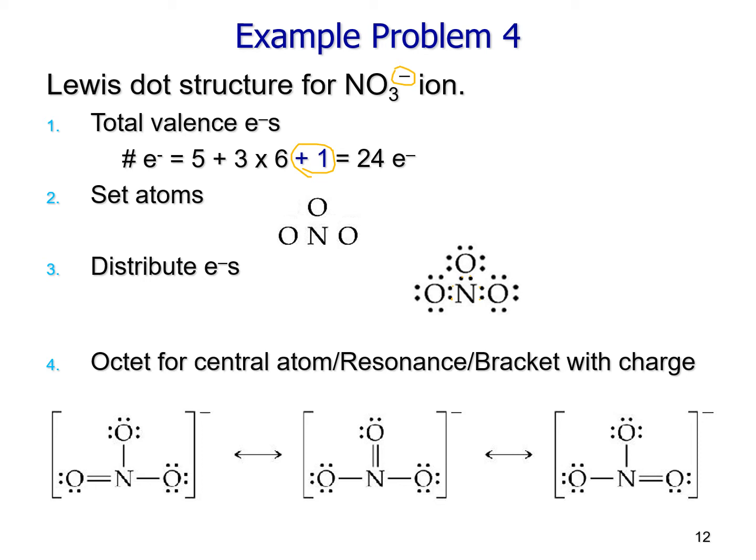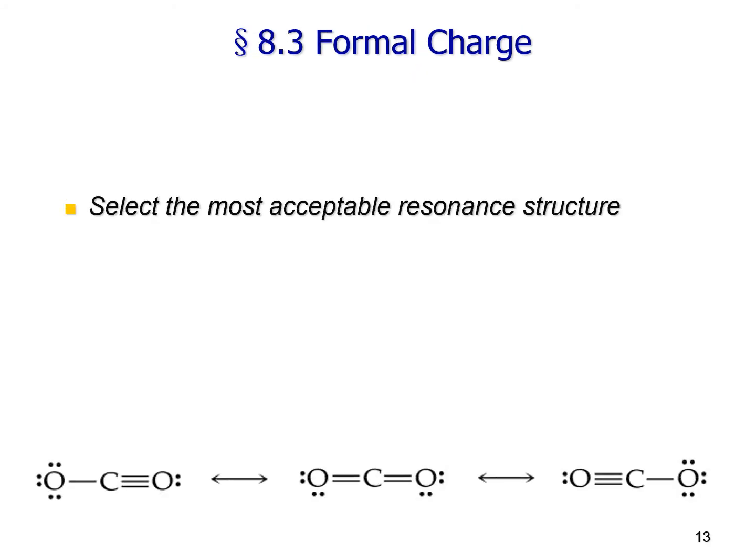That's it for the resonance forms. However, remember, as we said, once we have the resonance form, it is quite possible that we can have one resonance having more weight than the others. Is there any systematic way for us to pick out that particular resonance, as we call most acceptable resonance structure?